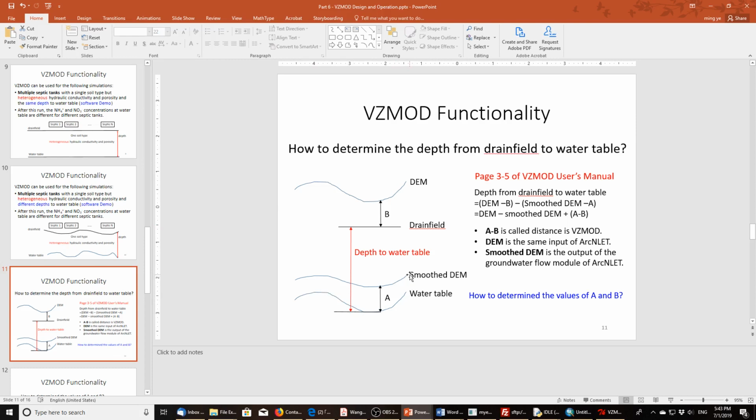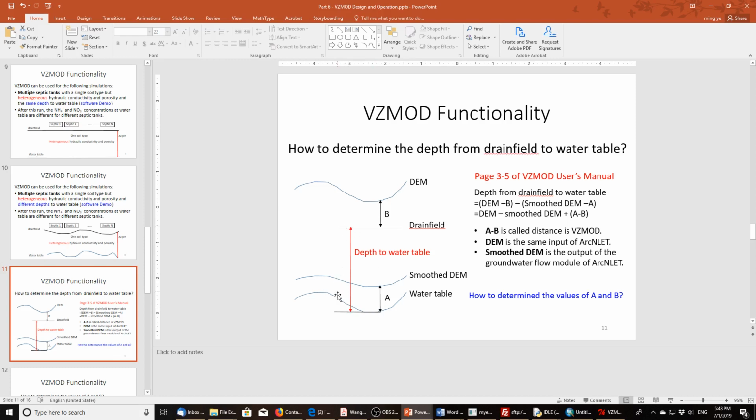But we have this smooth DEM, and I explained in a previous video that the smooth DEM is expected to have the same shape as the water table. You can tell those are pretty similar to each other. And then the distance between the smooth DEM and the water table is A, and the distance between land elevation and drain field is B. So then we can use this 4 information or this 4 data to calculate the distance between drain field and water table.